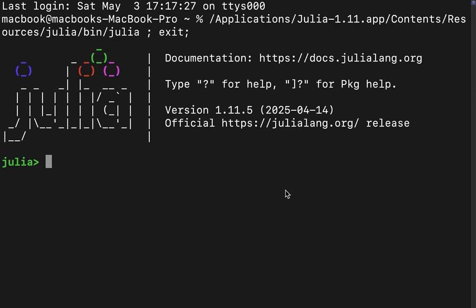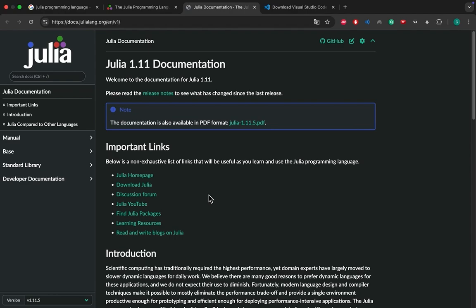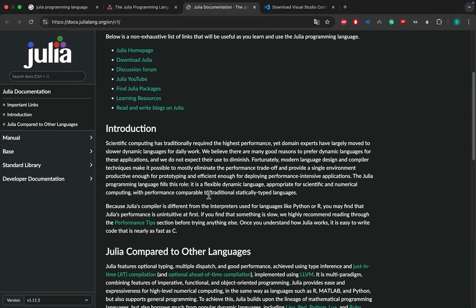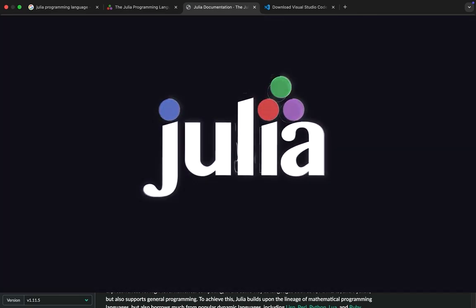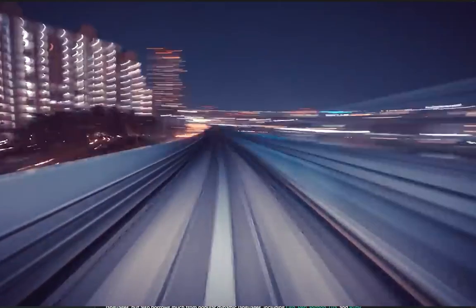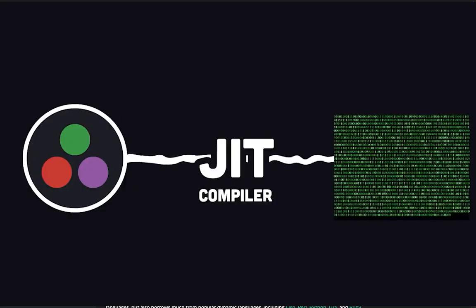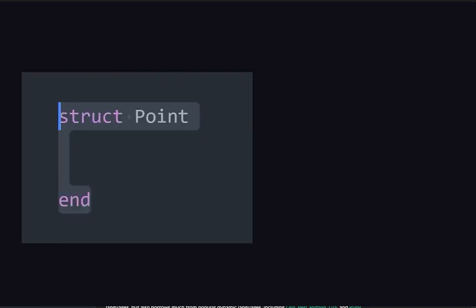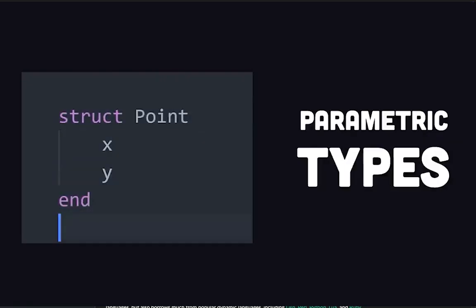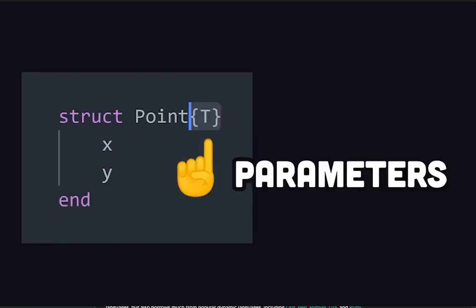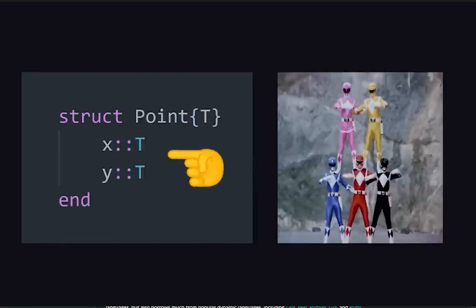Hello, I am Mohammed Bou Saleh and I'll be talking about what makes Julia a unique and powerful programming language. The first advantage of Julia is that it is built for performance. Julia is designed from the ground up to be fast. It uses JIT, the just-in-time compiler, which means that the code is compiled to machine code while the program runs. This gives Julia the speed of low-level languages like C or Fortran, which is rare for a high-level language.